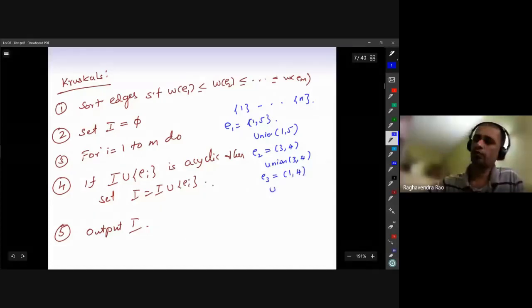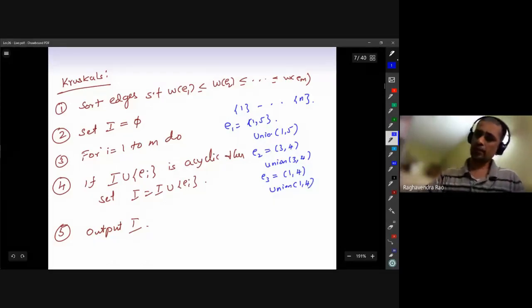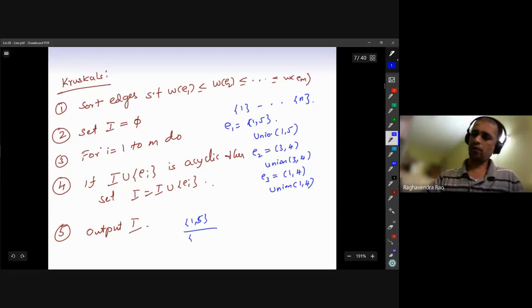Then you'll do union 1, 4. So the sets will look like this: initially you have 1, 5 as the set, and the remaining sets remain the same. In the next iteration, you'll have 1, 5 and 3, 4. In the next iteration, this edge is between 1 and 4, so it will be 1, 5, 3, 4, and so on. This is how it will look.